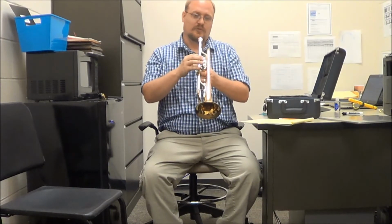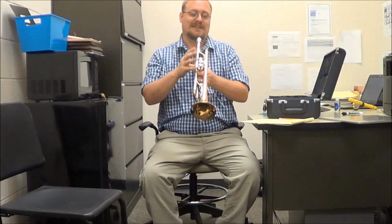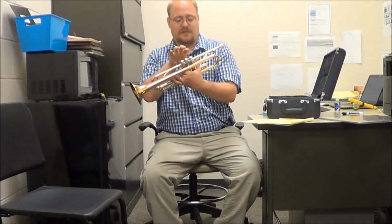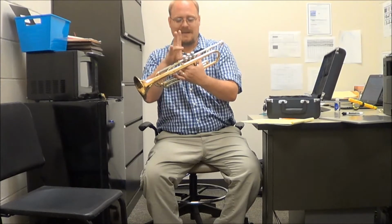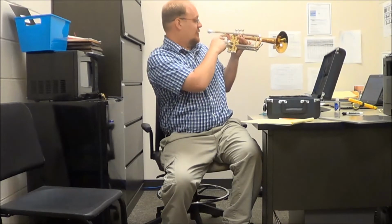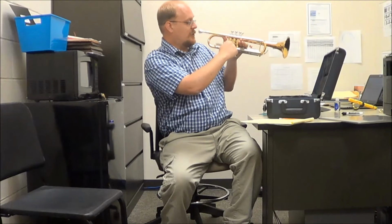Next thing we're going to do is we're going to talk about playing the lowest note you can with no fingers. I also point out what the finger numbers are. We have finger 1, 2, and 3. Some of the trumpets will even have that etched on the valves. This one does. Yeah, it's 1 and 3 there. 1 is closest to the mouthpiece. 3 is farthest from the mouthpiece.